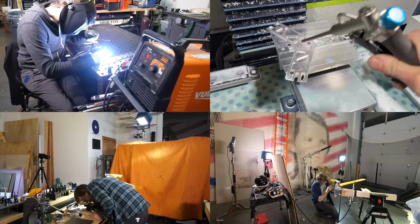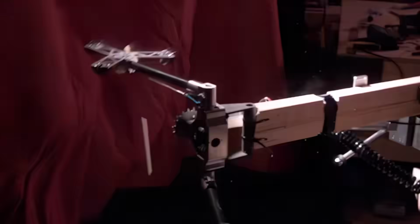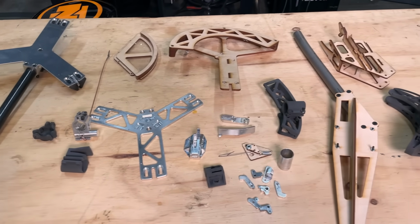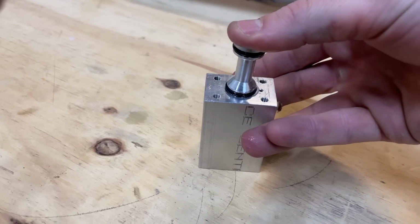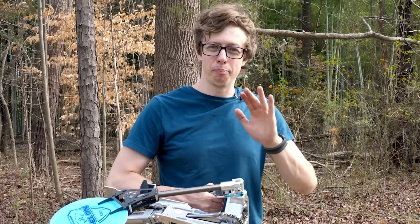This ended up being my most labor-intensive project ever. Everything that could break, broke. I mean, heck, it broke twice. One of the main systems took me 10 generations to get working right. I even had to make my own valves. Like a lot of my projects, the journey is the destination, so buckle up.